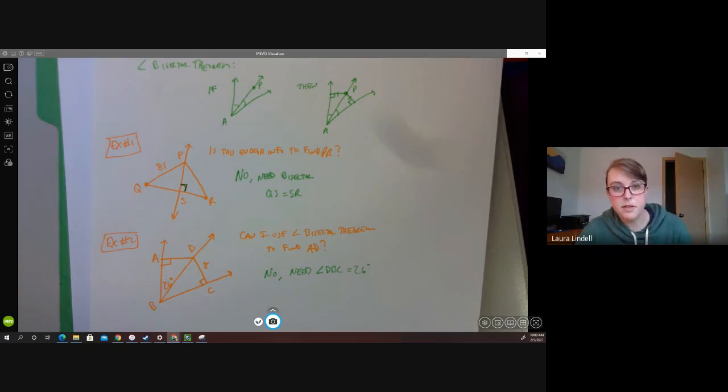Okay, so those are some of the cases that we might see where there's just not quite enough information that we want to be aware of. In order to use the perpendicular bisector theorem, you need it to be perpendicular and a bisector. In order to use the angle bisector theorem, it needs to bisect the angle. So it's just kind of following the definition of those items. We need to actually have a perpendicular bisector or an angle bisector in order to use the theorem. And that's really the only difference in types of questions that will be asked today.